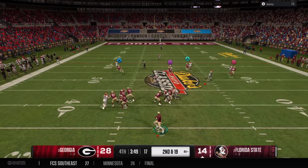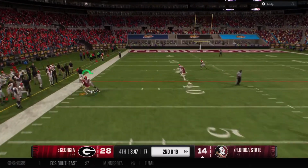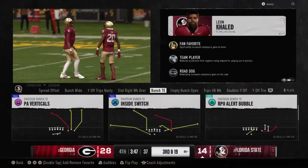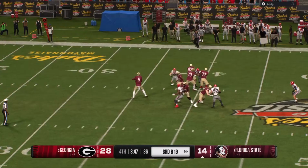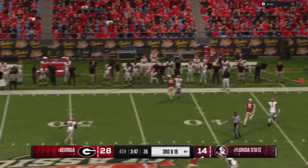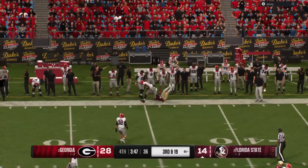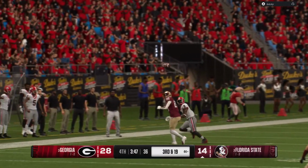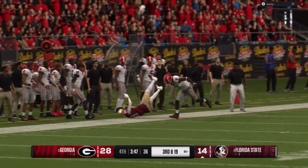Scanning the field, it's Rojas. Looking for his big tight end. That one falls incomplete. Looking for a flag, doesn't get it. Brings up 3rd down. You get a tight end like this, and you know he's used to dishing out the punishment, but here, he's the one that has to absorb the contact, and as a result, he's unable to hold on to the football.